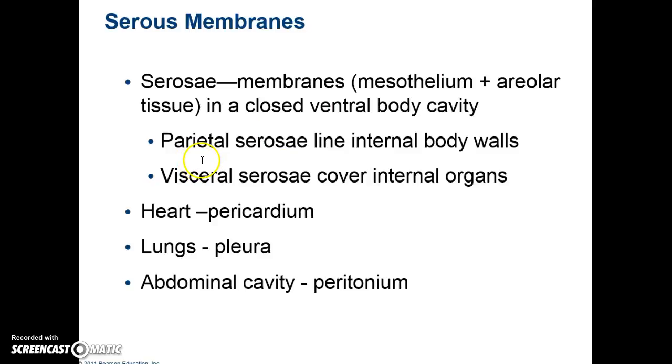Each of the serous membranes has 2 layers to it. There is a parietal layer, which lines the body wall that membrane is coating, and then a visceral layer, which is glued onto the surface of the organ itself. So when you look at a serous membrane, it looks kind of like this over here. Imagine you have a half-deflated basketball, and then you take a grapefruit and you push it down into the basketball. Now that basketball forms a 2-layered cover around your grapefruit, where the inner layer is the visceral layer, which will be glued to the surface of the organ, and then the parietal layer lines the inside of the body cavity.